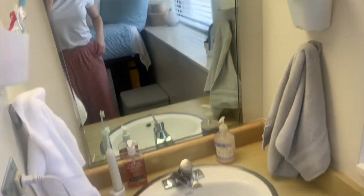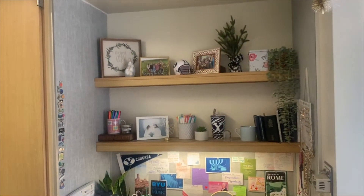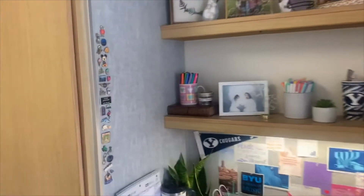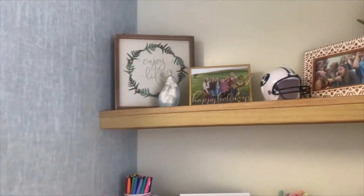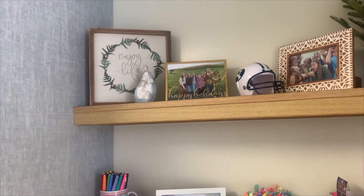Under here we have all of our cleaning products and the trash can that they give us. Then this is my desk, which is kind of crazy. You can see my pen collection over here on the side — that I love. And my cheesy 'Enjoy Life' sign that a friend got me.